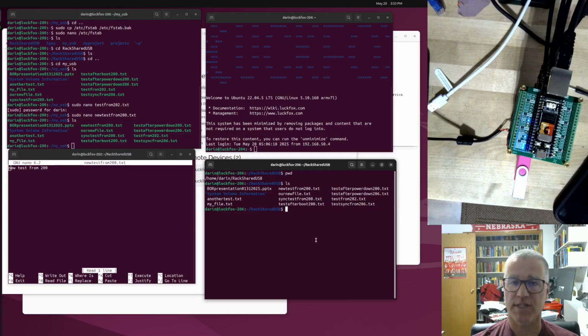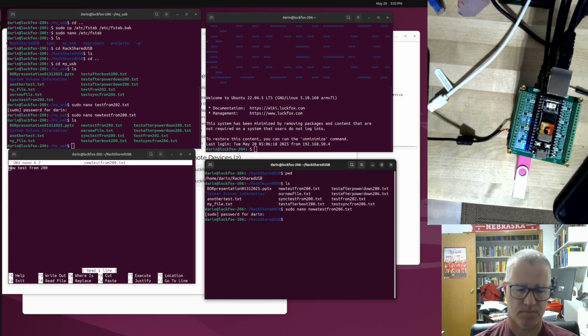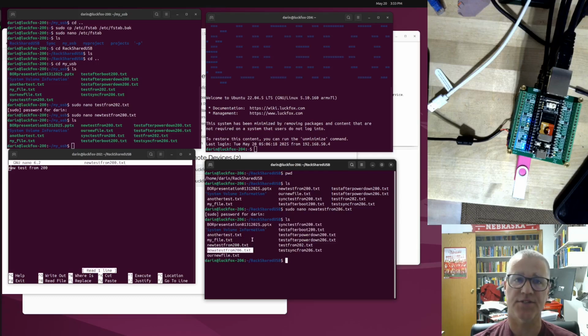So let's do one last thing. Let's go sudo nano now test from 206. And so there it is in 206's directory.